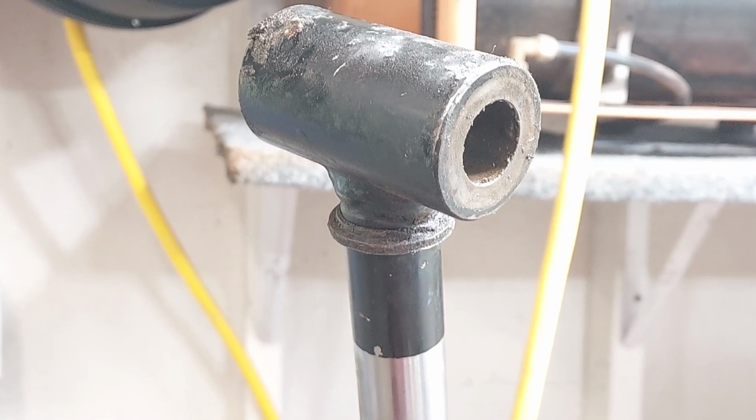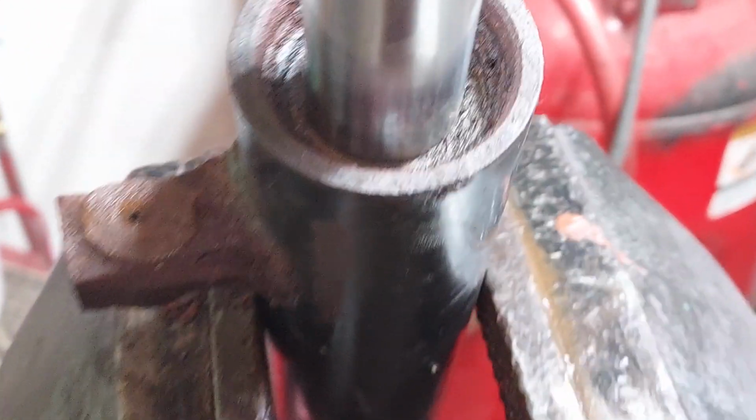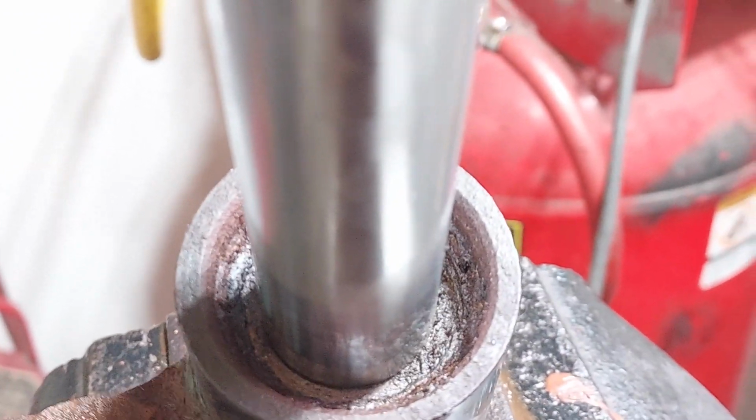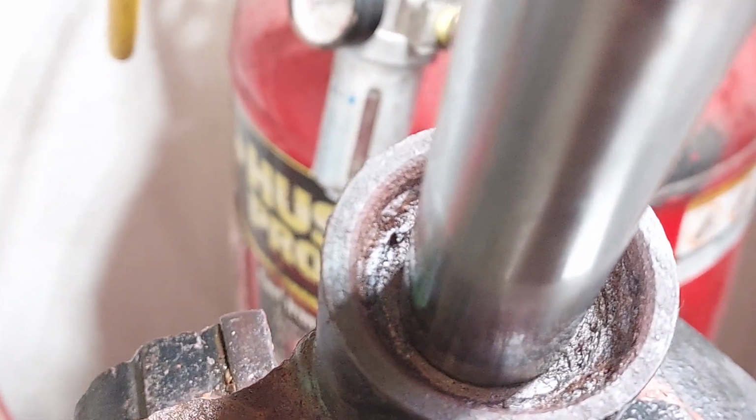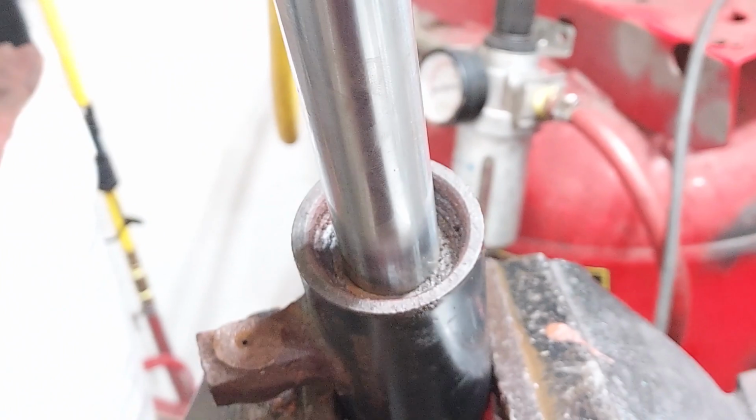Aloha. Okay, well, I spoke too soon. I took all the cylinders off the loader. And this one, the ring down there, the gland, is so corroded that the wiper has just come out of it. So you get to see how I take it apart. Yay!